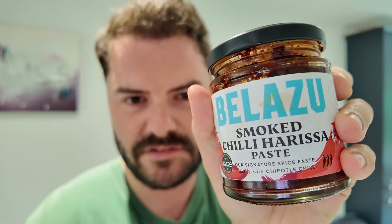So I'm thinking of doing a smoky harissa style baked beans. I've got this smoky chilli harissa paste which is in the fridge and needs using up — there's a little bit left in there. I'm going to add some onions, some pepper, maybe some tomatoes, the harissa. I've also got some feta and some fresh coriander in the fridge that need using up, so I thought that would just bring it all together.